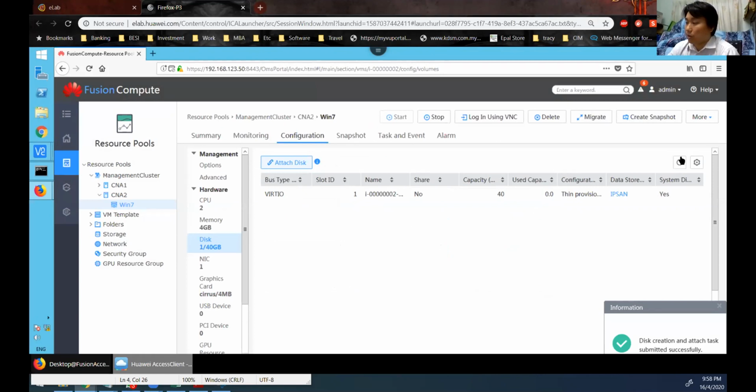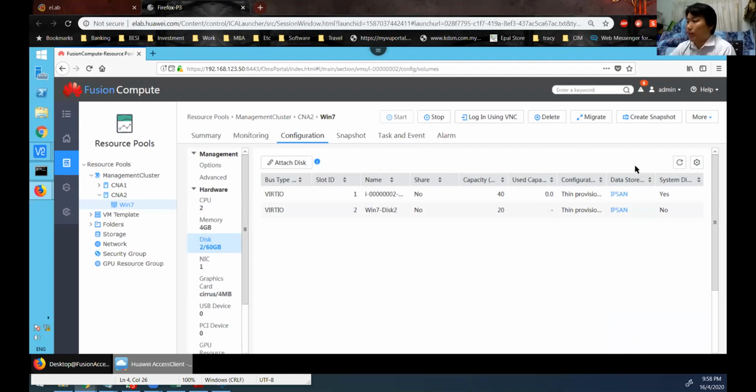This will be created. It is a VHD created on the data store and attached to this Windows 7 machine. Now you see there is an addition, this Windows 7 disk 2, in the virtual machine property.